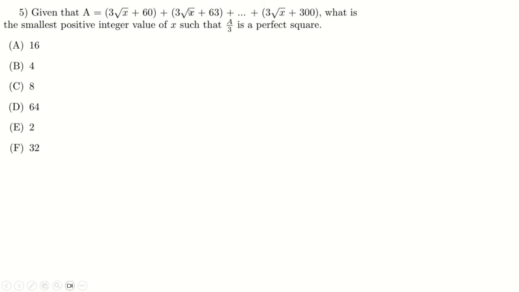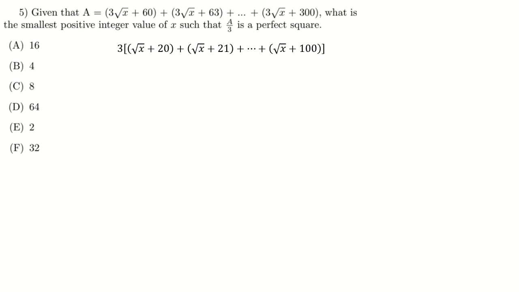I factorized out a 3 from all of these terms to get this on this question. Now, there are 81 numbers between 20 and 100, because 21 to 100 is 80 numbers, I think, and then you've got essentially the 0th number is the 20th. So there's 81 of those. So it's going to be 81 root x plus whatever 20 plus 21 plus and so on to 100 is.